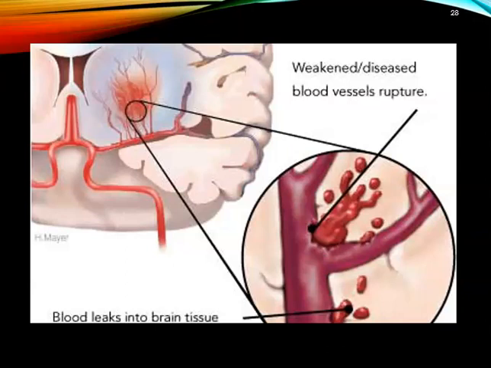Manifestations for a hemorrhagic stroke: these patients are going to have a headache, and that's due to bleeding with an oxygen deficit. They might have some vomiting and seizures, and that's due to meningeal irritation. All of this blood is going into that space where it doesn't belong. They're going to have progressive neurological deficits, hemiplegia, loss of consciousness, and if it's the brainstem, it's going to affect their respirations. Pressure and edema can cause increased ICP, and that's going to result in coma and death.